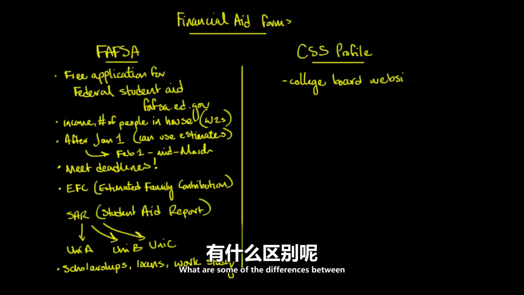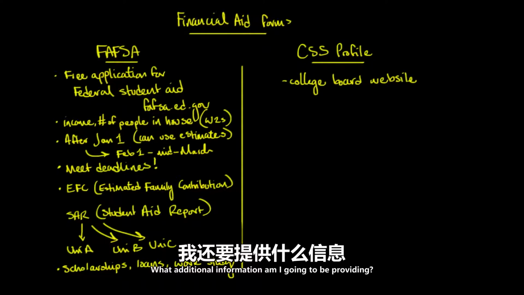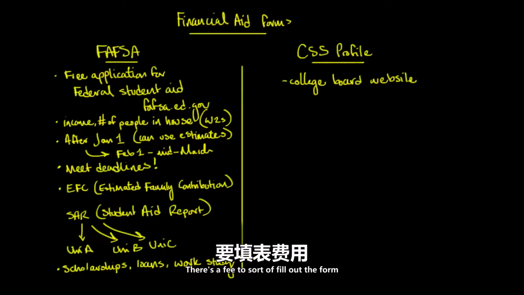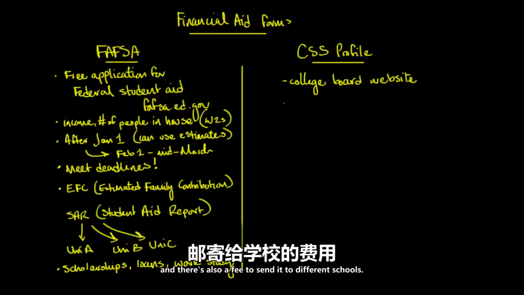Great. So what are sort of the differences between the profile and the FAFSA, or what additional information am I going to be providing? So first of all, the CSS profile does cost money. There's a fee to sort of fill out the form, and then there's also a fee to send it to different schools.